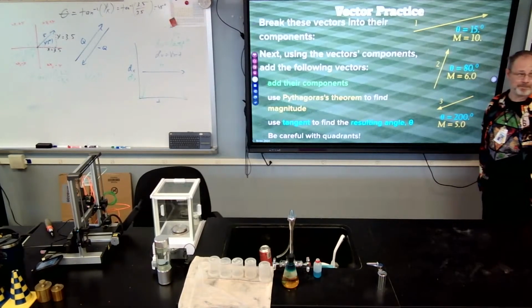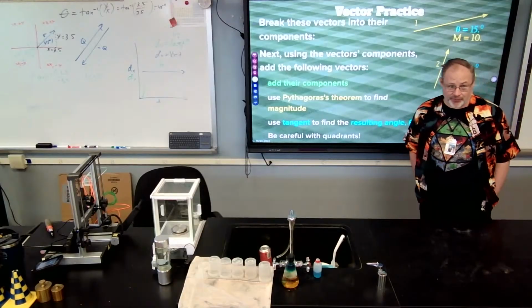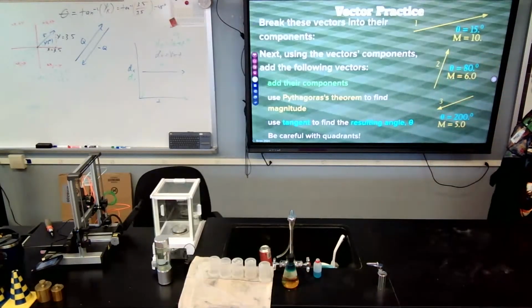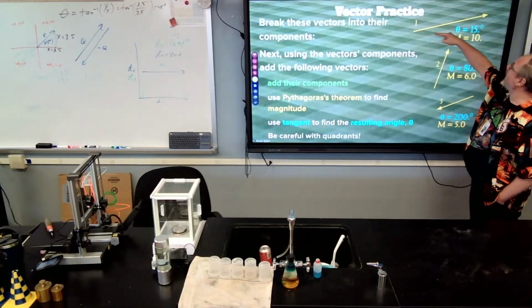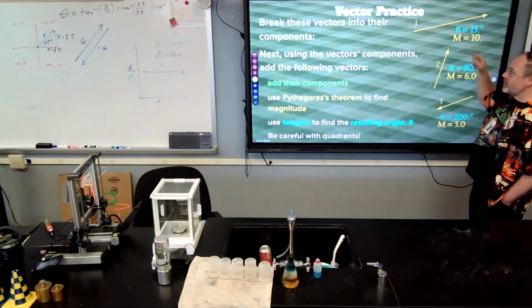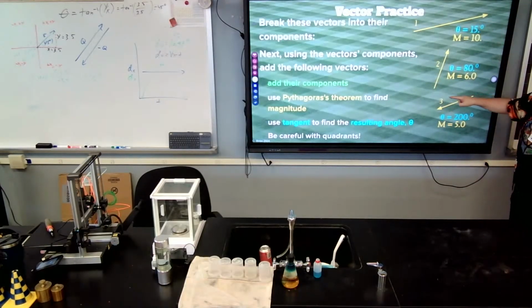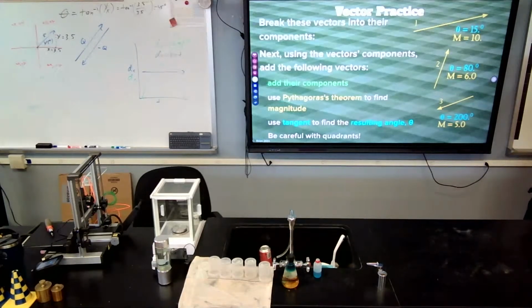So this is what you're going to do. You're going to first sketch 1 and 3 and add them graphically. Then you're going to break 1 into its x-ness and its y-ness, and break 3 into its x-ness and its y-ness. Then add the x's together, add the y's together, use Pythagorean to find the magnitude, and inverse tangent to find the angle. Go for it. Feel free to work with a partner, and somebody bring Valentina into the conversation too if she needs help.